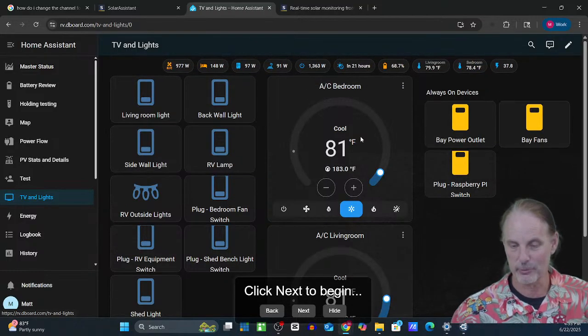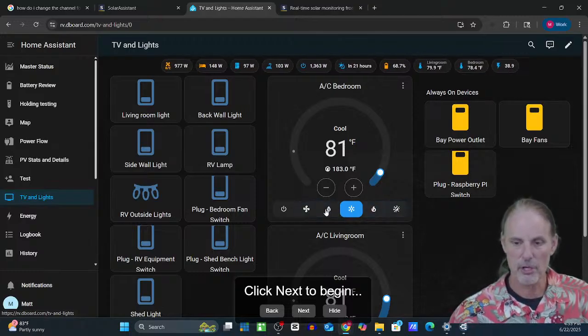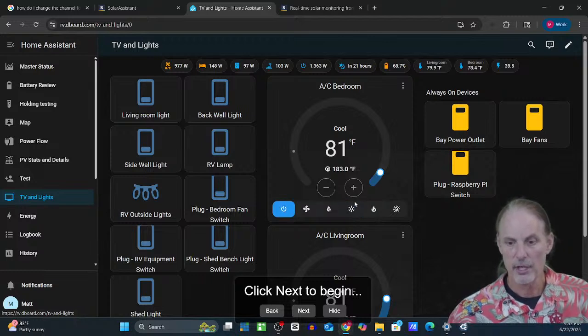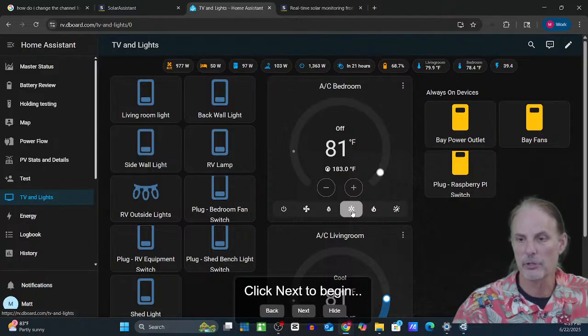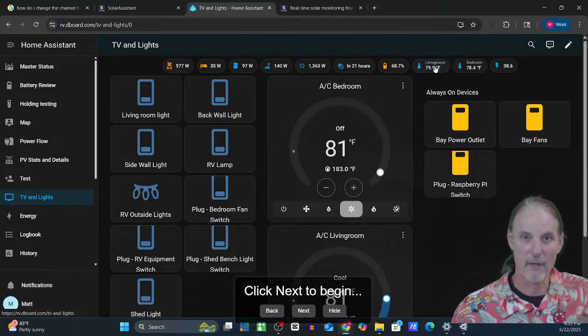There was an upgrade that came through last night that caused that. I'm sure there's a way to fix it, but you can control turning the device off. You can turn the device on. You can set the temperature. You can turn it up. You can turn it down. And as you can see, I've also got some additional thermostats or thermometers around the house that are hooked into my Home Assistant.